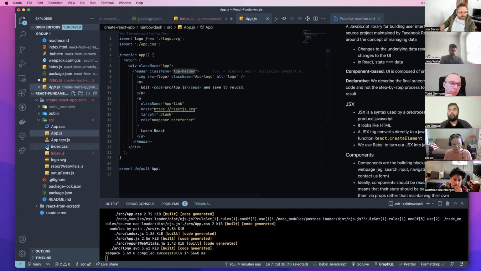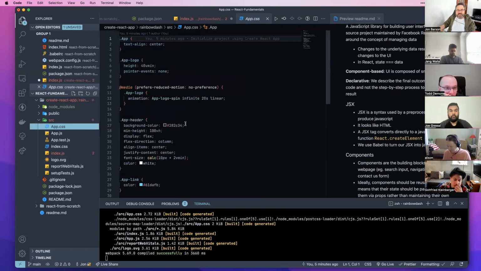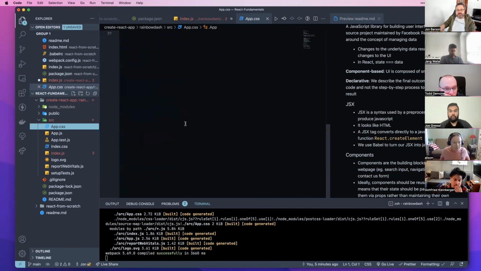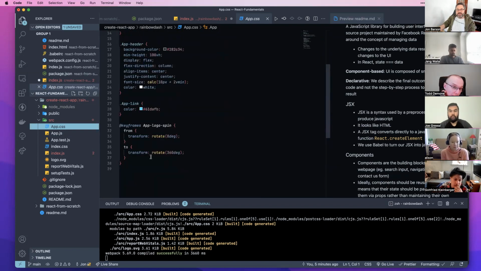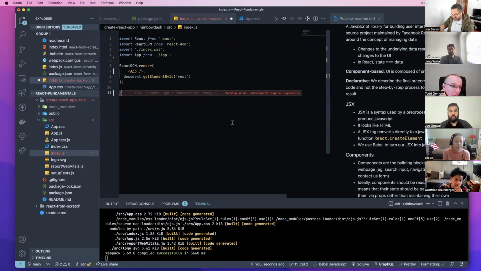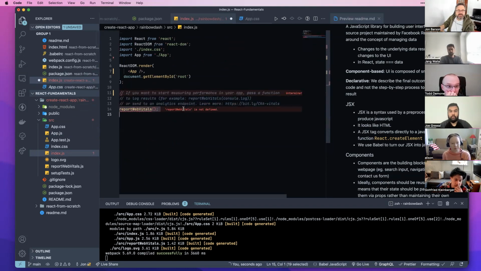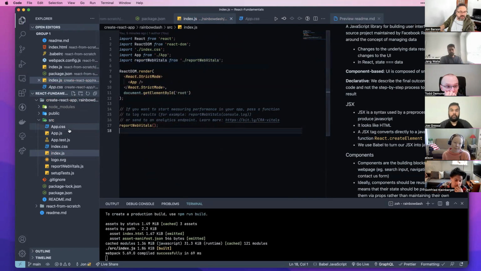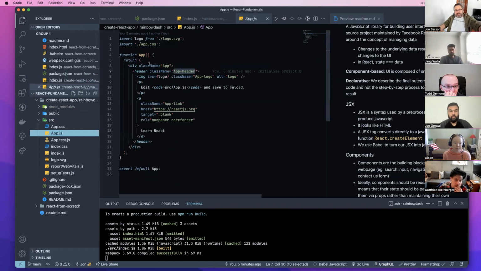And if I go to the CSS, there's nothing special about the CSS. This is the same CSS that you know, except they've put in some animations, but we don't really need that animation. Let me just save this. I'm just going to put this back to the way it was. Okay. So that's one difference there.